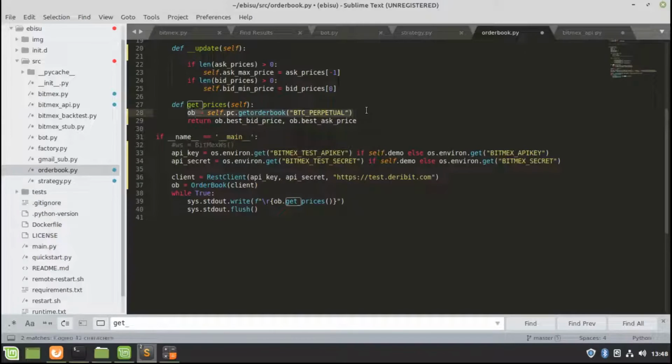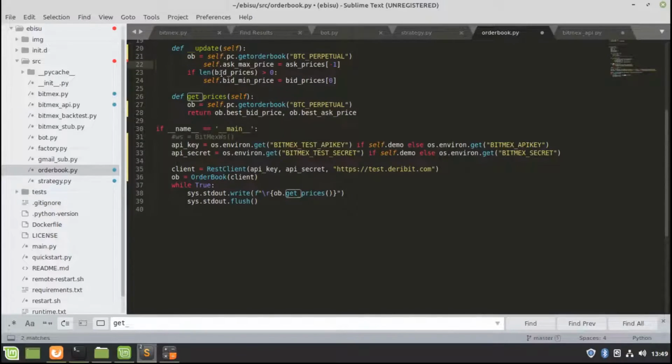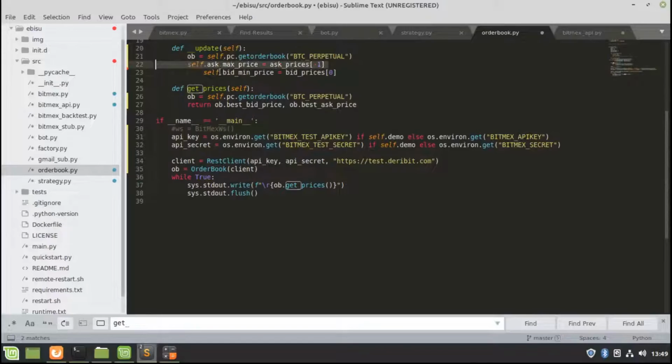All we care about is the best bid and best ask. OB.best ask price. OB.best bid price.